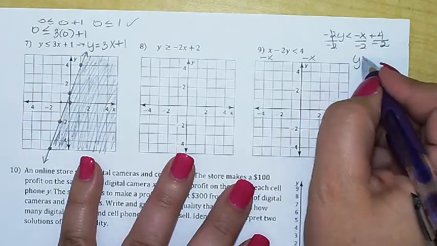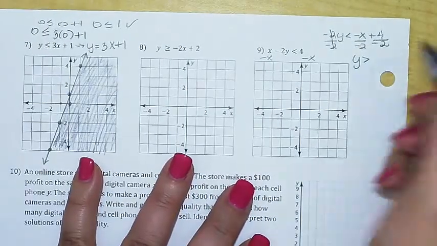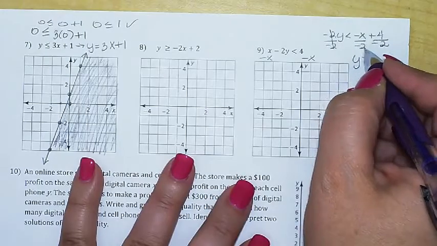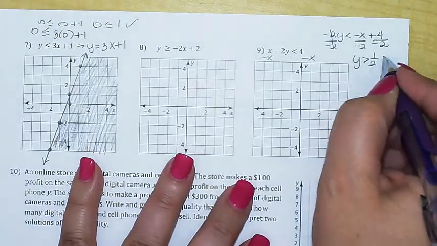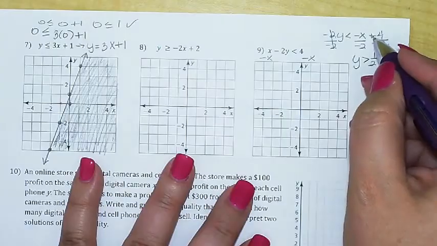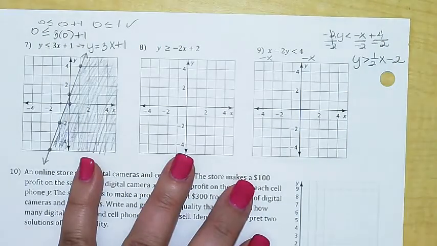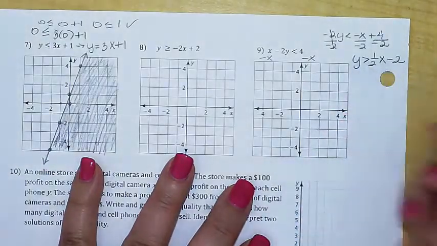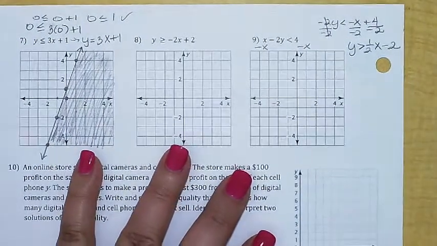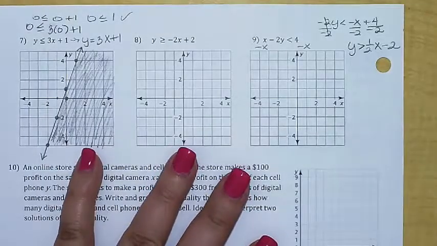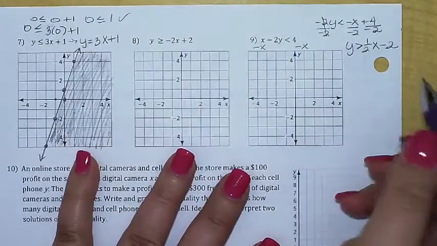So when we divide by a -2, I get y, and this is now going to be a greater than. And then -1 over -2 is just a positive 1/2. And then 4 divided by a -2 is a -2. So at this point, you should be really comfortable doing that. As promised, the stuff we've done before keeps creeping up. It will all year long. So you've got to make sure you're solid on that.